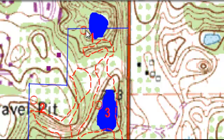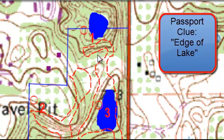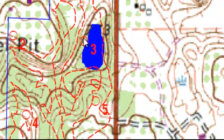And then I did jump to this trail just to make sure I knew I was on the trail. And then I took a bearing south and just jumped trails to head south until I saw the lake. Then once I hit the lake, I dropped into the lake because there was a lot of brush there and I didn't want to miss the checkpoint. So I dropped into the lake and kind of followed around. There was a nice little path there. I found around and found checkpoint 3 really easy.